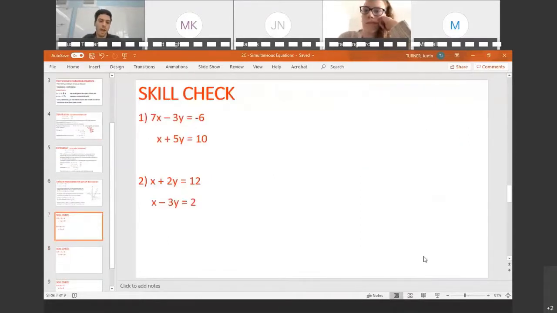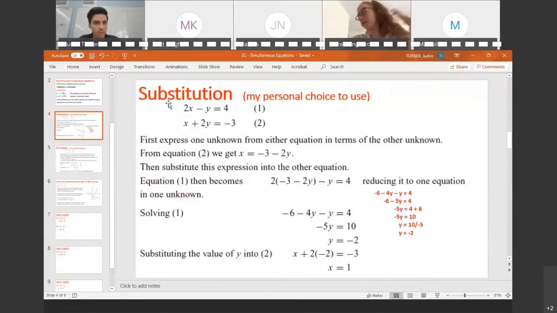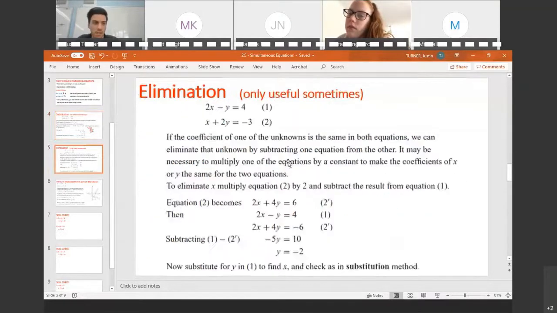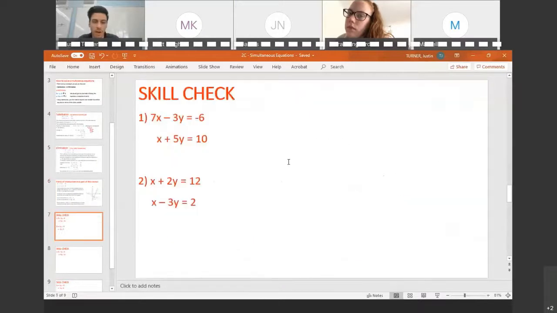So what I want you to try to do is have a go at these simultaneous equations using the substitution method. Just to quickly recap, when we use the substitution method, we chose one of the equations to make, in this case, x the subject, so we had x on its own, and then we were able to substitute that into the other equation. So we've substituted that whole thing. Then we solve for y, and then substitute y back in. So there's a few steps there. Have a crack at doing these two.